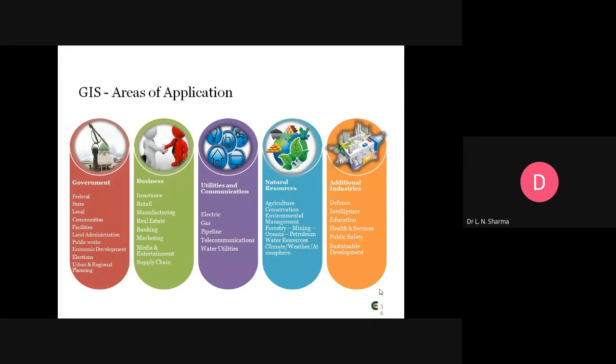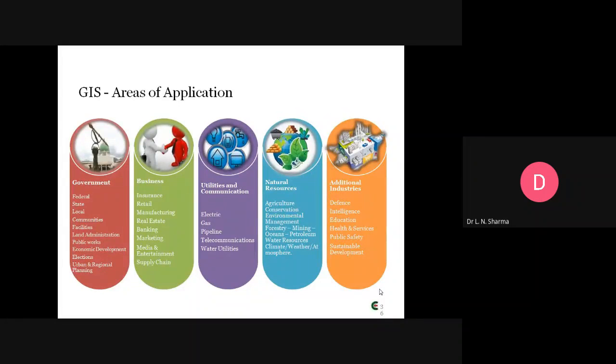All your land disputes, whether in the district court, the high court or the Supreme Court, the judiciary is also using GIS data for settling disputes about land records, because a computer, once you digitize, does not lie, right? So at the state level: land administration, public works, wasteland disposal, urban and regional planning.